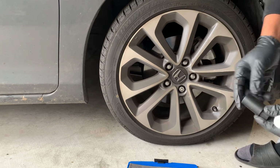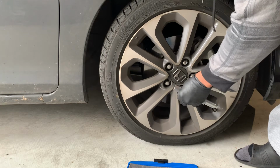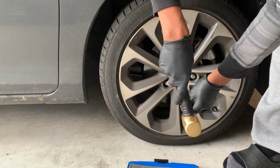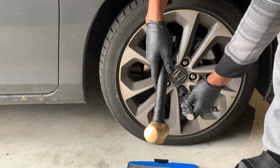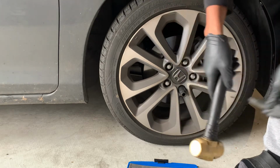The idea behind this, because it's smooth, is to hammer it on here and let friction, compression, just bite into it. So put it in the center and give it a couple whacks straight on to get it on there. Obviously I'm not gonna do it because I got the key and it's a perfectly fine socket.